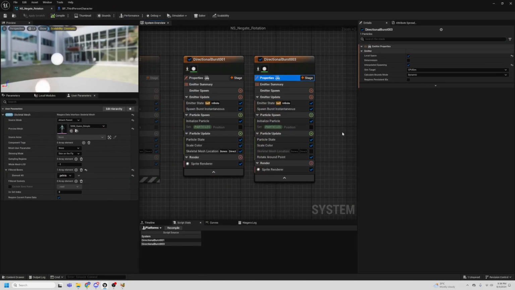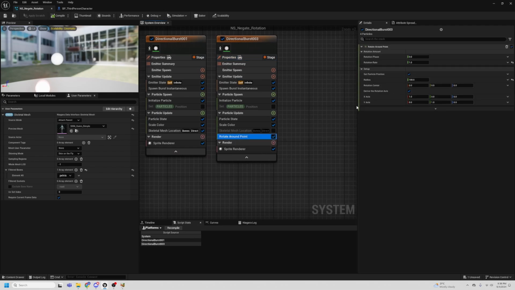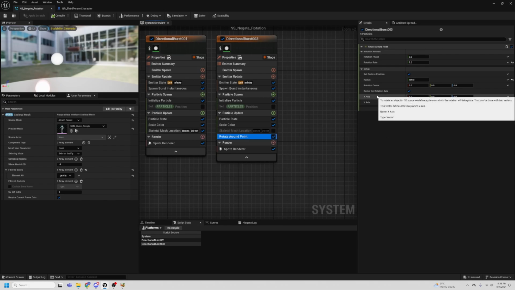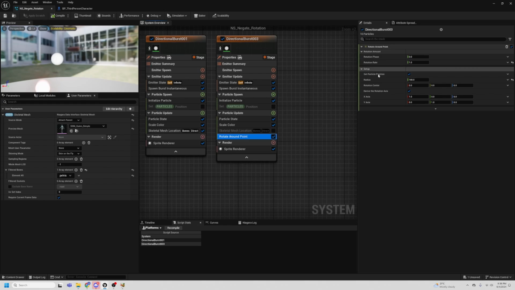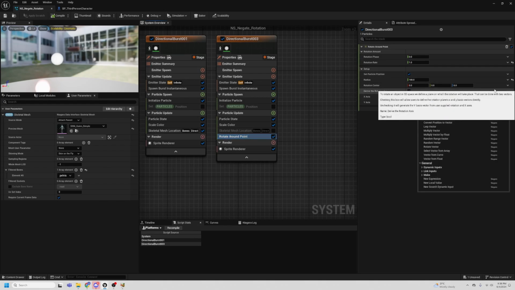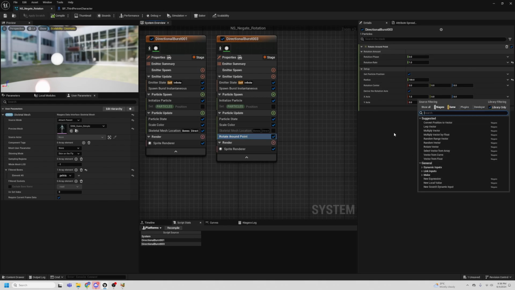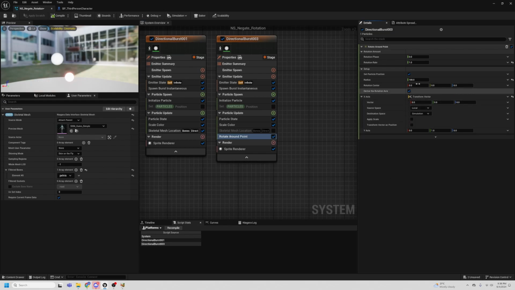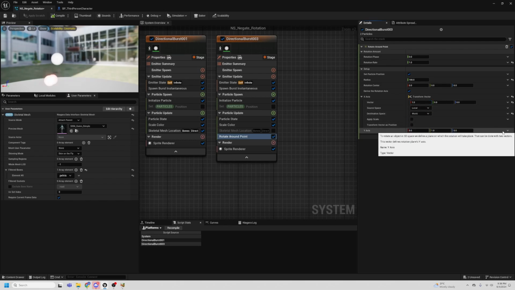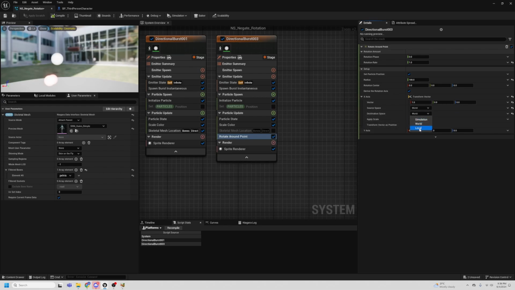So one other way that we can fix this is we can use transforms. So remember, on the rotate around point module, we have the rotation axis, so the x-axis and the y-axis. So it's rotating on the x around the y, if that makes sense. If not, we'll have more tutorials in the future going over rotational stuff, but for now, just a quick easy fix for this problem is we can use transform vector. So it transforms our vector from local to world, I think it's from world to local.